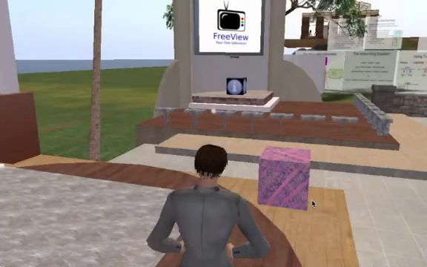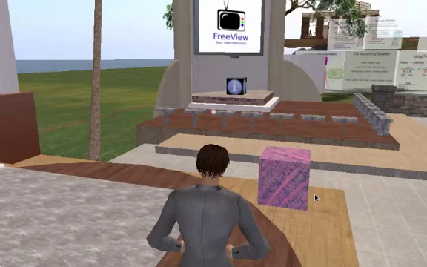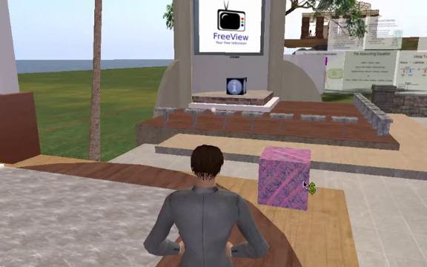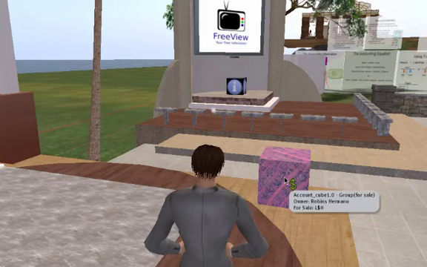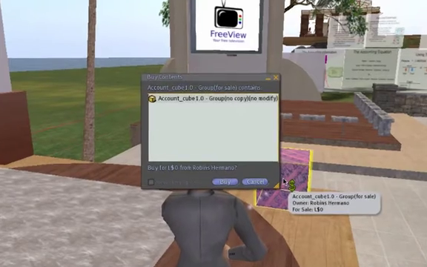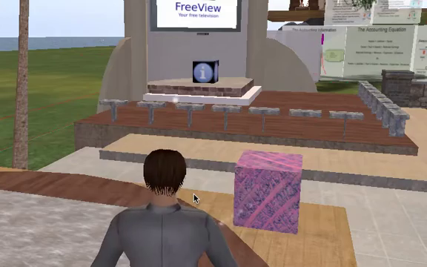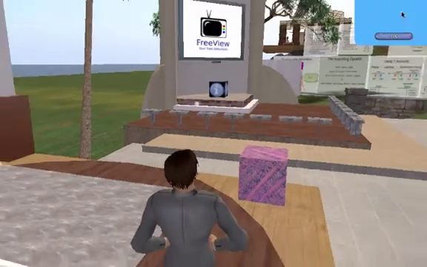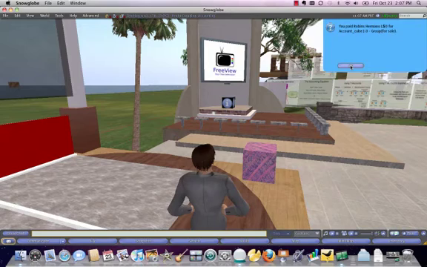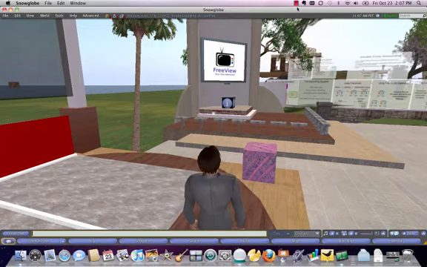In order to begin using the T account, you first need to get an accounting cube. To do that, you're going to get it from this pink box here. Notice that as soon as you place the cursor on it, a dollar sign appears. That indicates that it's for purchase. You simply click that. You'll get a window that opens up telling you what you're about to purchase, the accounting cube. It doesn't cost anything. So go ahead and click buy. Once you click buy, you'll then get this confirmation dialog box. Simply click OK, and then that accounting cube will be placed in your inventory.